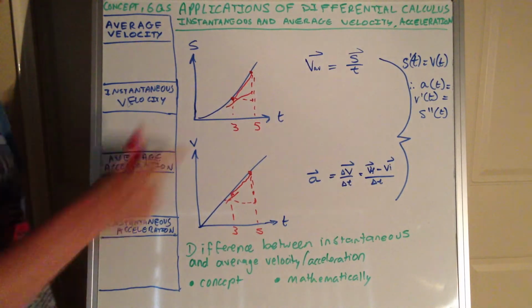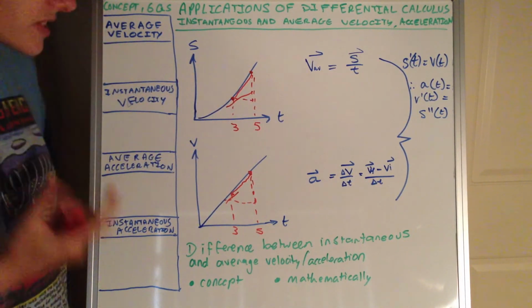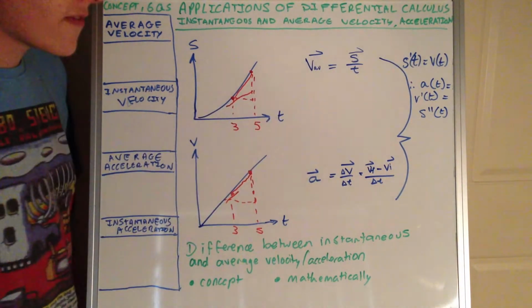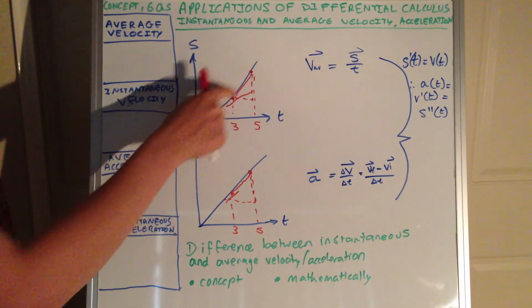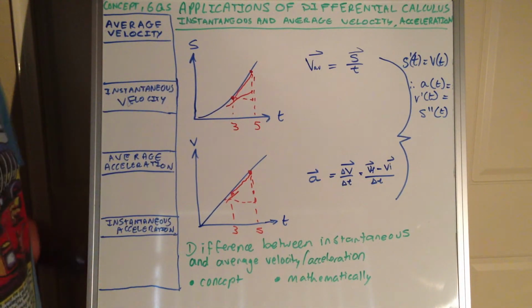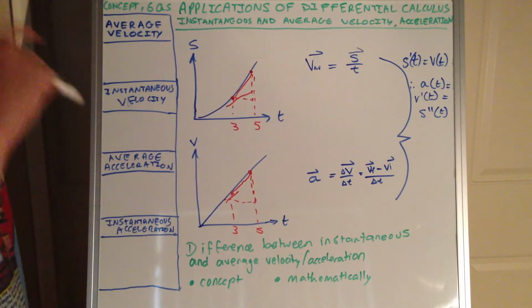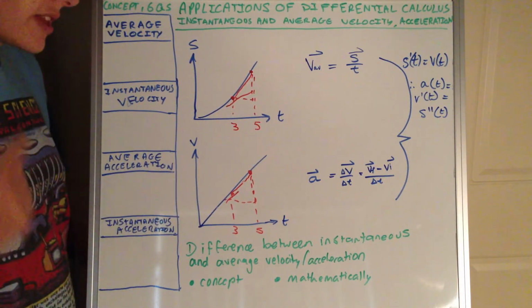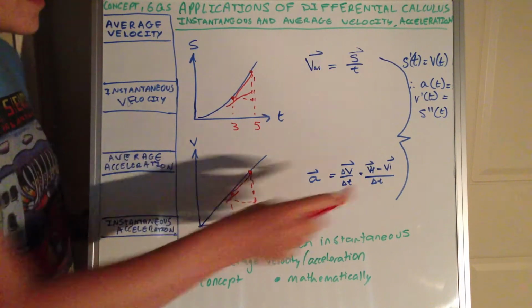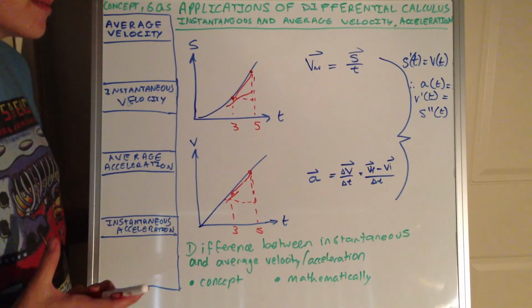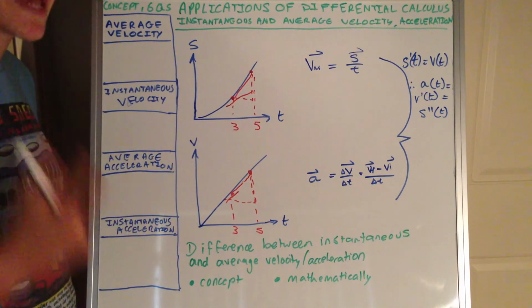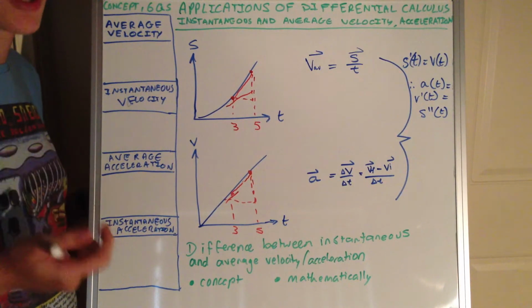So if we were to look at this mathematically, essentially what we have is s prime of t, the gradient of our ST graph, because this is a displacement function, which is an s(t) function, would be v(t). So s prime of t, the derivative of our s(t) function, is v(t), the velocity function. And then the acceleration function would be the gradient or the first derivative of the velocity graph. And then because of that, the second derivative of the displacement time graph is acceleration.